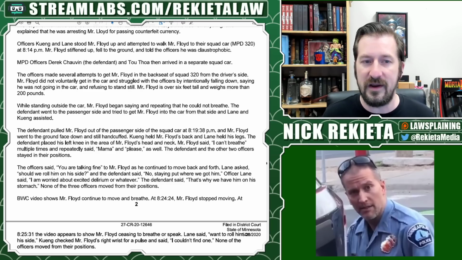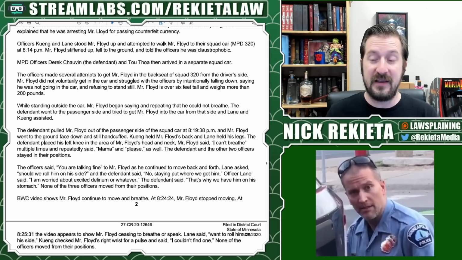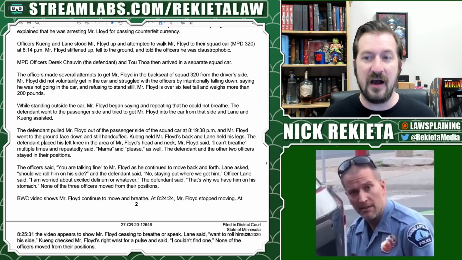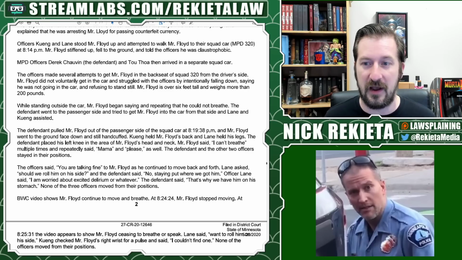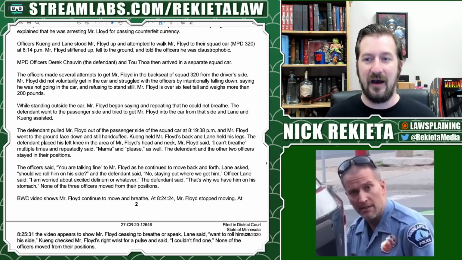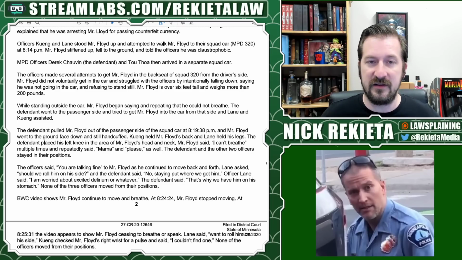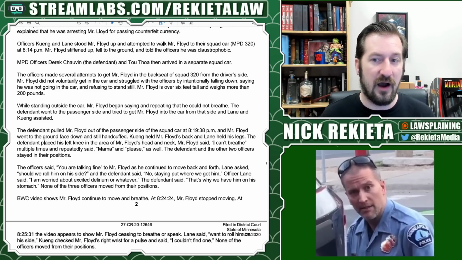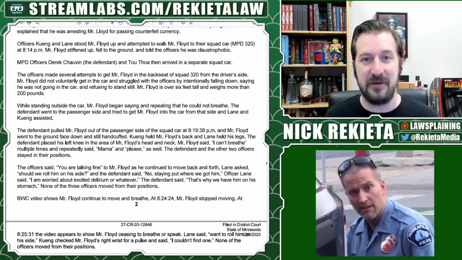Now, this is a weird scenario already because he's voluntarily falling as best we can tell. That's the narrative from this, is that he is stiffening up and going to the ground. If he's falling to the ground, there's not really a need to restrain him in this way by the knee on the back of the neck. I know that anybody could get up and do something. Mind you, he's handcuffed and he has two other officers on him. He's laying prone on the ground. I'm not sure why a knee needs to be placed on his neck.